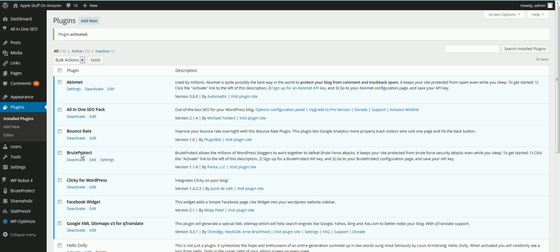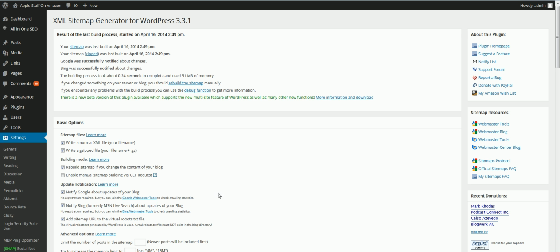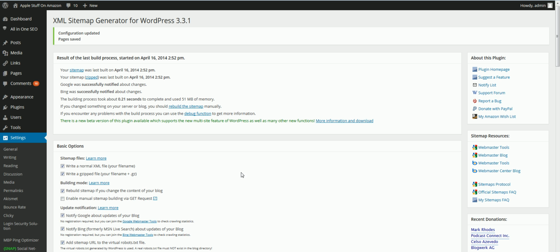And then what I want you to do next is go to settings, look for XML sitemaps, which is right here. I've already had this set up, so what I'm going to do is set up rebuild, okay, and it will tell us when it was rebuilt and if it was successful. What you want to do here is click on these two right here, because these will actually set up these files for you. You'll scroll down here, you'll click update options, that will set that up, and then you'll click on rebuild, okay?